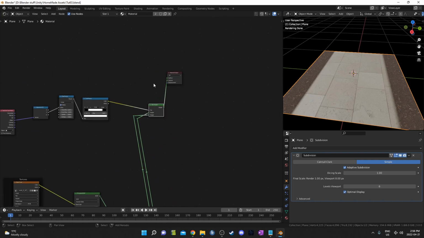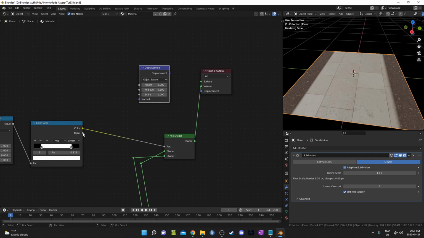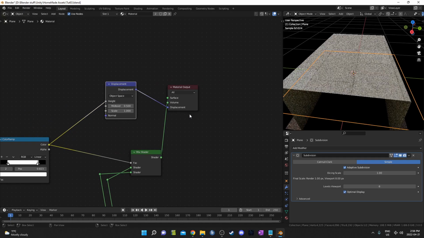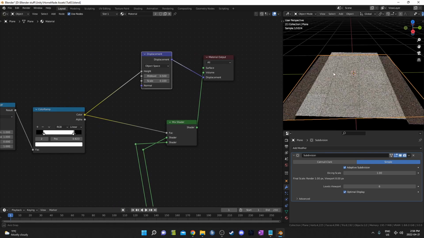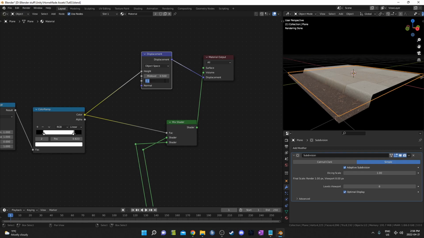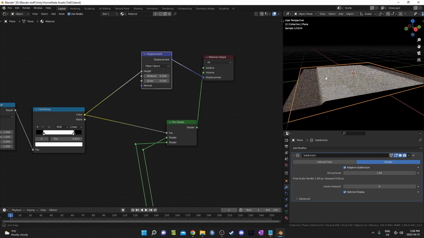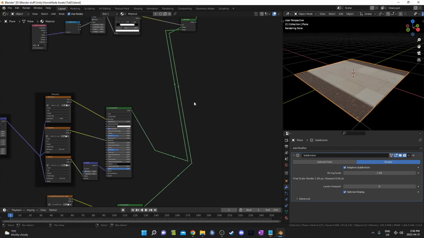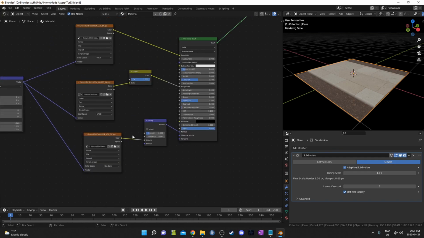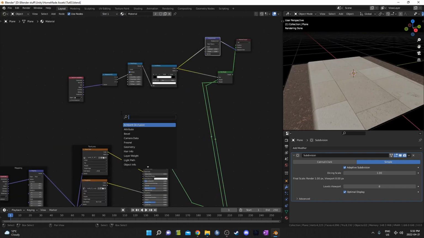And now I'm going to use this as a displacement. So if we feed that into the height, we can plug that into the displacement right here. And then let's turn this down to something like 0.1, 0.03. Yeah, something like that. Now we've got kind of a dirt path, not a dirt path, but just dirt and then a tile path. We could also add some bumpiness maybe just to the ground there.